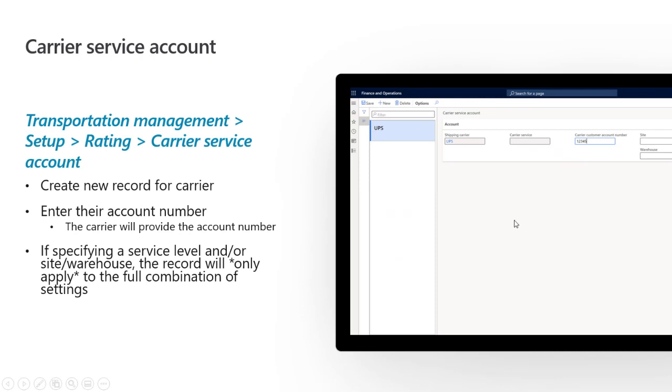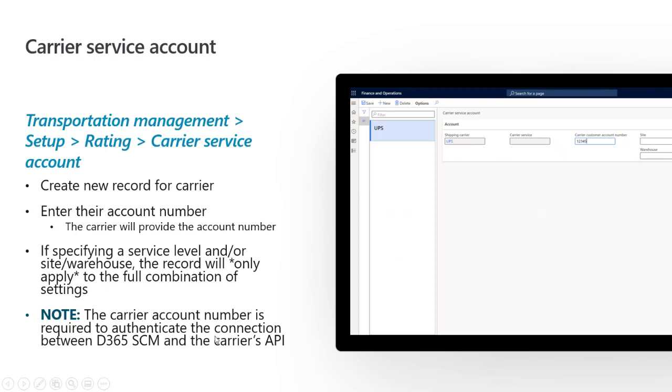So then you would have an error, right? Because it can't find an account to send for that next day air shipment, or you would end up having to create additional records here, right? For each specific like carrier and service level combination, which is probably an unnecessary amount of configuration because likely that account number, especially when we're talking about parcel carriers, is not going to change based on the service level. Okay, you've got the same account number. So our recommendation is just to set this up at the highest level, right, without specifying additional detail unless you have a use case or a business requirement for it.